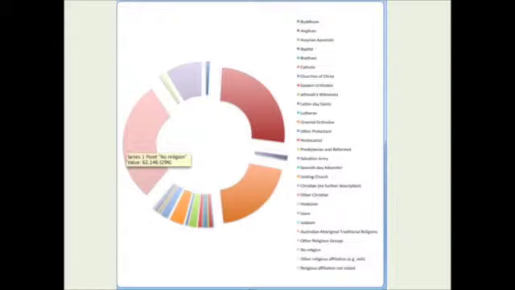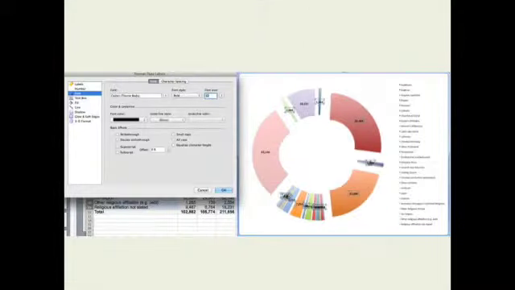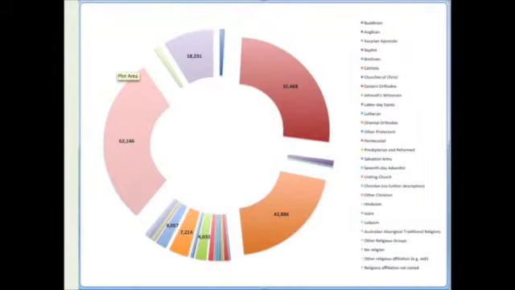Expanding the graph until it can show the whole legend, and then hovering the mouse over different segments to look at them in more detail. What I see is that the three biggest segments are no religion, Anglican and Catholic. I can always add the data labels. Messy. I can then delete one by one all the data labels for the very small parts of the pie. Their colours make it clear enough.